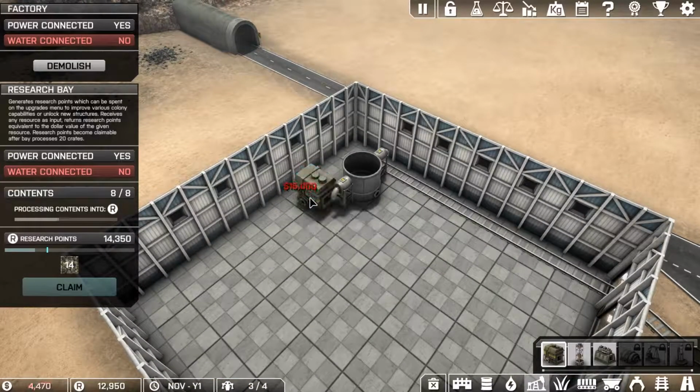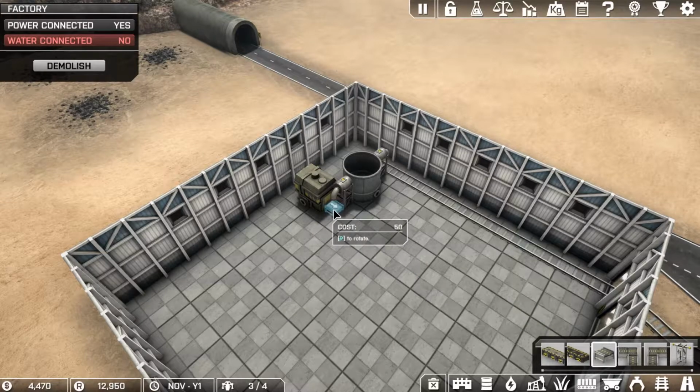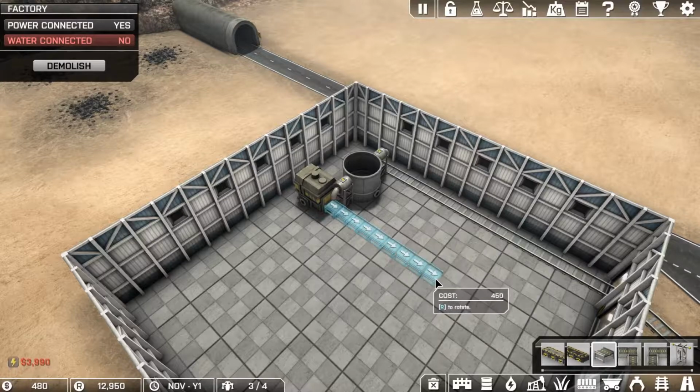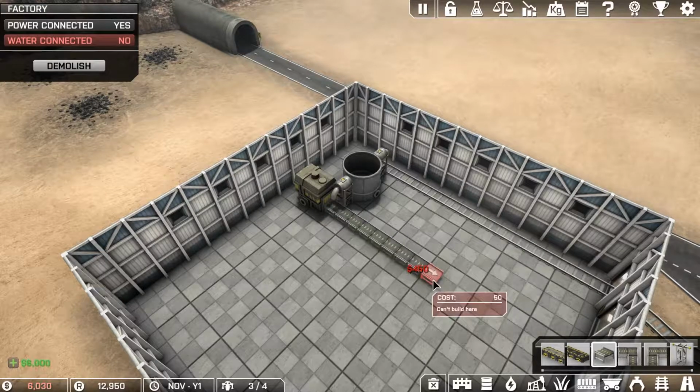Right, so crate maker to there, and then step conveyor here, and I'm gonna go, we're tight on cash. Go and wait for another injection of cash. Truck's just gone off. That's a good sign. Come on. I could afford this, but then I'd probably go red the minute the taxes and power come out. Well, he's off. Oh, there we go.